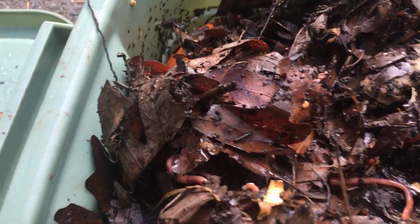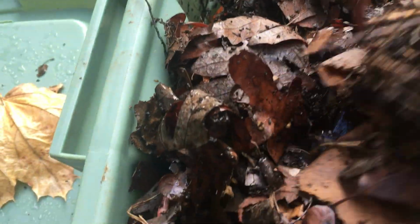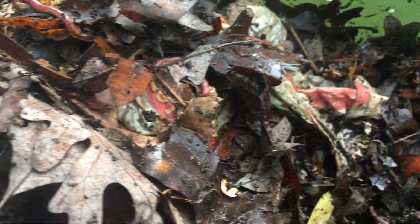But I think I am going to leave the bin open for at least the remainder of the day. I do keep it in my garage, so I don't think anything will freeze. But I do want to dry it out a little bit, because that's a little bit too much moisture for me. But I'm going through, seeing a lot of handfuls of worms. They're moving around. They look pretty plump, so I am happy that they seem pretty happy. They do seem like they are taking well to the bin. Nobody's climbing up the sides, which I'm pretty happy about.